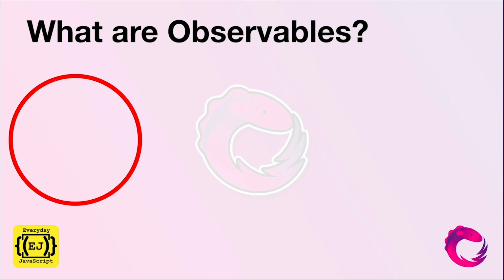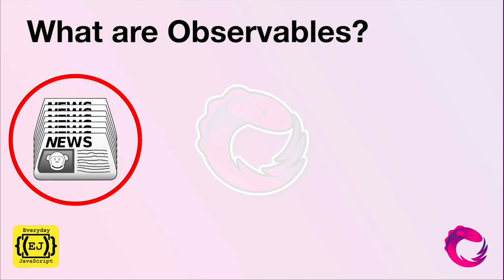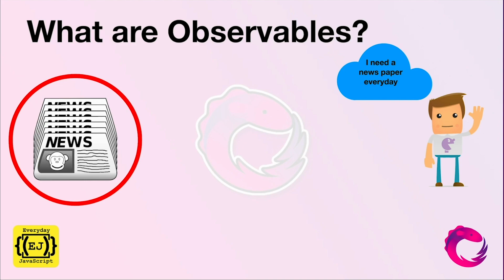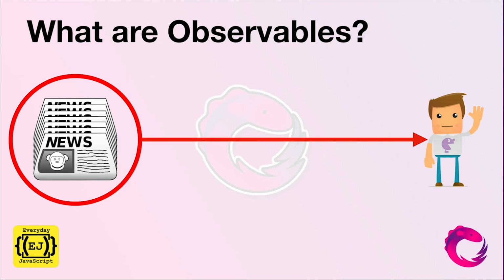Let's assume that there is a newspaper agency which distributes a newspaper and you are one of the persons who's wanting to read the newspaper every day. So you call up the newspaper agency and say, I need a newspaper every day. The newspaper agency says, okay. And the newspaper agency establishes a channel to communicate with you. Now, every day, the newspaper agency delivers the newspaper to you. Once the newspaper arrives at your home, you say, okay, I'll pick up the newspaper and I'll read it. So you consume the information that has been sent by the newspaper.